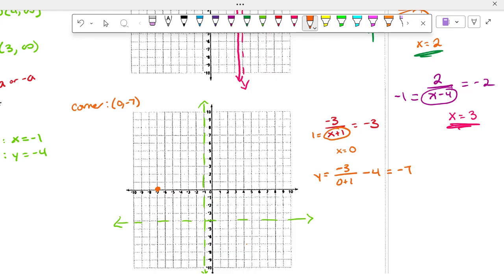Our corners, we want our corners, if we set our function equal to our a value, negative 3, and equal to its opposite, so 3. And that's where we're finding the x values. So when you switch it to a positive 3, you would make the x plus 1 equal to negative 1. Does that make more sense now? Yeah.